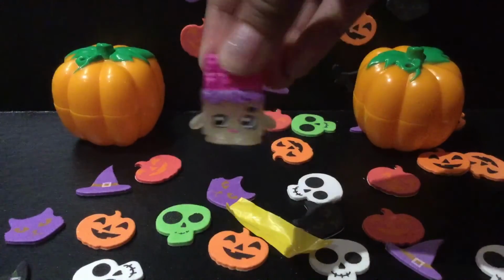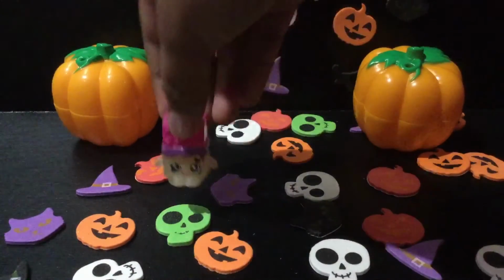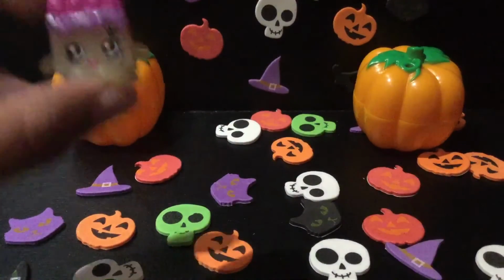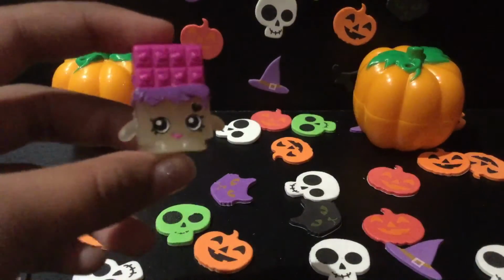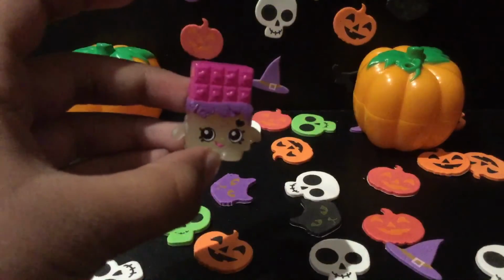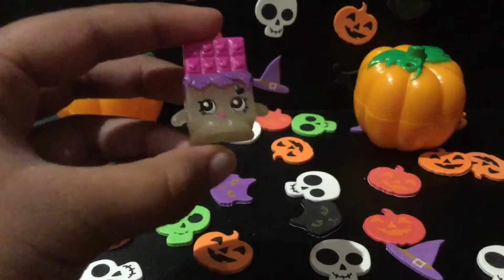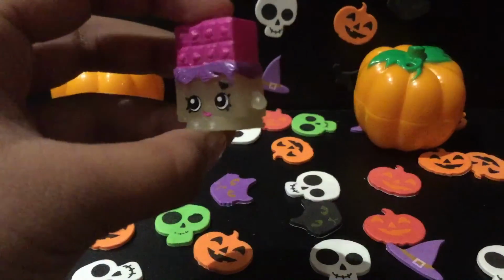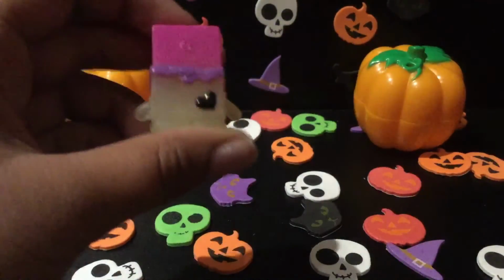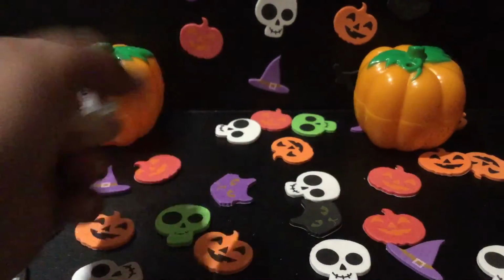No. I got a glow in the dark. Oh my gosh. I'm too happy right now. I'll show you guys at the end of the video. It's Cheeky Chocolate. Guys, she looks so pretty. And she has this hot pink, which I just adore. Look at them. It has hearts and everything. Oh my gosh. She has a cute little black heart. Pretty cool. And one at the back. Oh, she looks so cute.